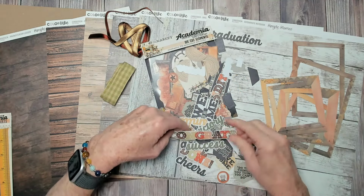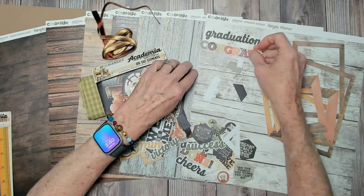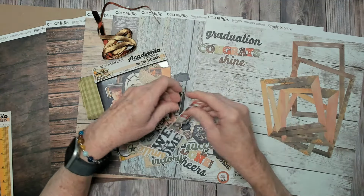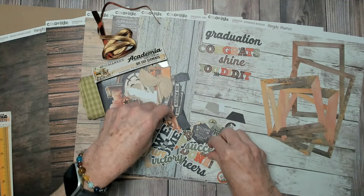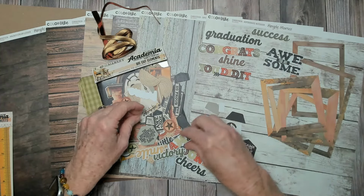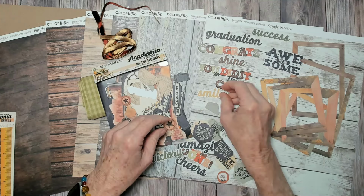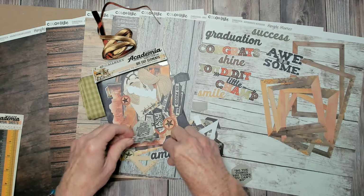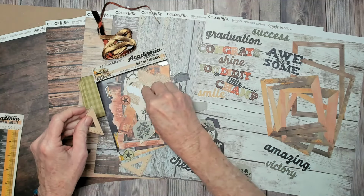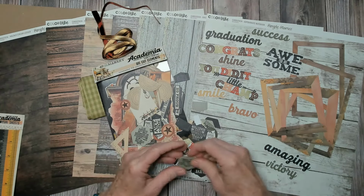Then the words, you know, you've got congrats. Let's scoot this down here. Graduation, congrats. Shine, you did it. Success, you are awesome. Little champ, smile, amazing, victory, bravo. Those are fun. And these, I like these shapes here.